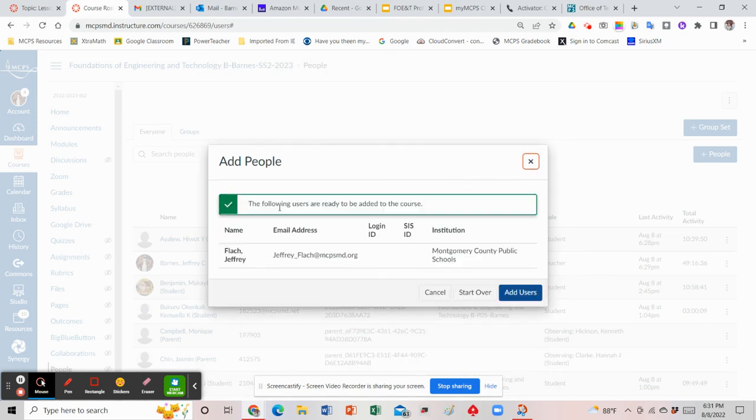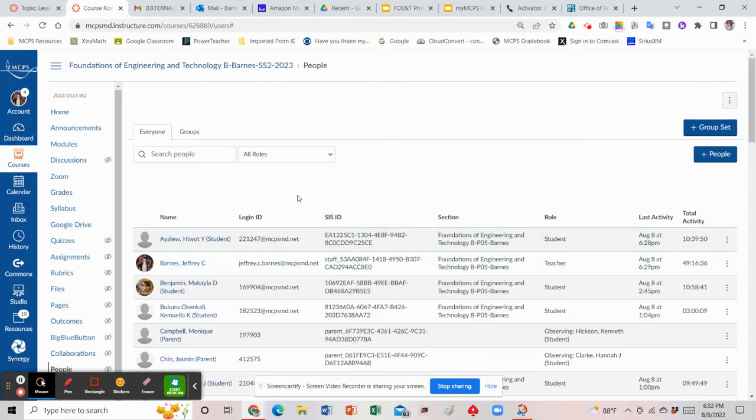If you get the green check mark, that means you know that that email is valid, and then that counselor or case manager can be added to your classroom. And then they will be able to see all the assignments as well as the grades of the student that they're observing. And you would just click Add Users. Once done, they will then be added to and populated to the list of all the members of the current course. This is an effective tool in order to communicate quickly what assignments students are missing, as well as reach out to them if the students are struggling.